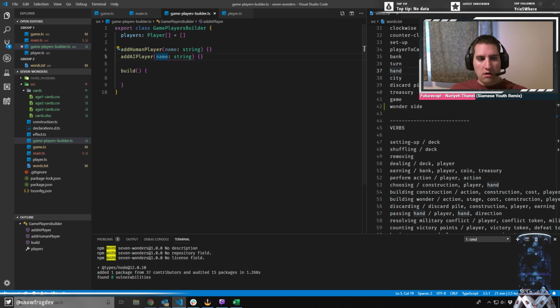Now, where would the auto generation of the AI player name take place? Would it be in this AI player function or outside of this class, and then you would pass in the generated name? I do it in the builder. Cool. So then let's make it optional, as you have suggested.